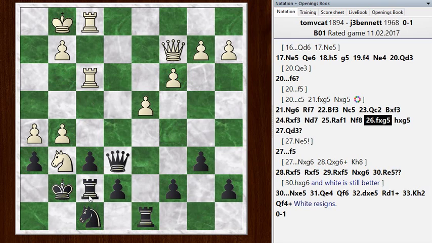It opens up the f file, and I have this loose rook here. It's not adequately defended. If I take with the f pawn, he takes. Yeah, I would have to take with the queen. So he wins a queen there for a rook. So I have to take the g5 with the h pawn, and now there's always this dangerous threat of pushing the h pawn forward.